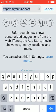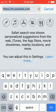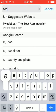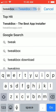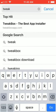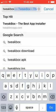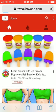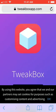We're going to highlight your search bar. I want you to type in Tweakbox. That's Tweakbox app. So it's right there. And then hit the go. And there it is. So that's the one you're looking for right there.